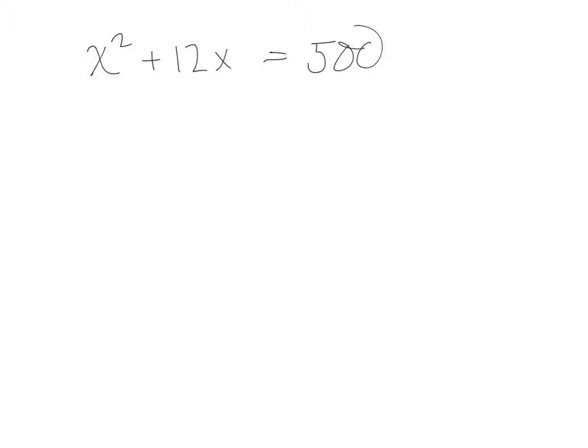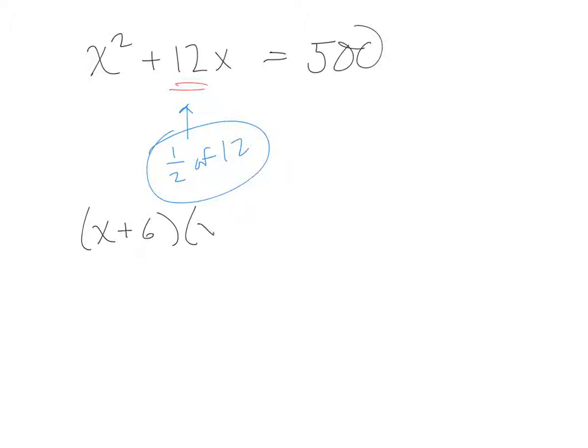To complete the square on the left-hand side, we need to look at this number right here and say we need the outers and inners, which are identical, to add up to 12x. If they're identical and they add up to 12x, then what we actually want is 1/2 of 12 as our desired position in factoring like this. We want 1/2 of 12. So that means we're going to want 6 in here.